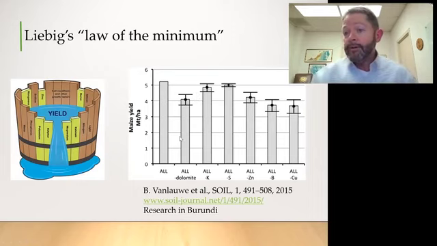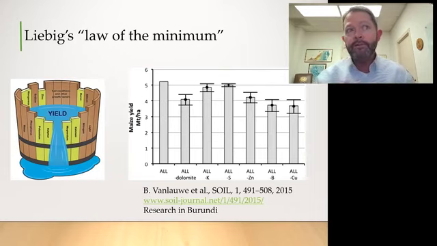This is an illustration that I often like to use. I've used it in classes I've taught on soil fertility for my entire career, for example. On the left is an analogy that we often call the barrel. It's an illustration of what's called Liebig's law of the minimum. Liebig was an early German agricultural scientist who described the essential nature of nutrients and other things that contribute to plant growth. And what he said, in essence, was what the barrel is saying here, and that is, whatever is most limiting to plant growth will determine the yield.